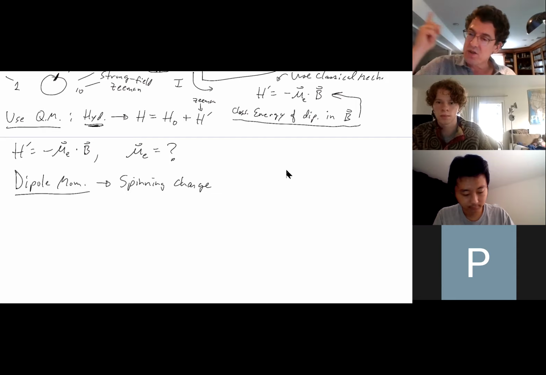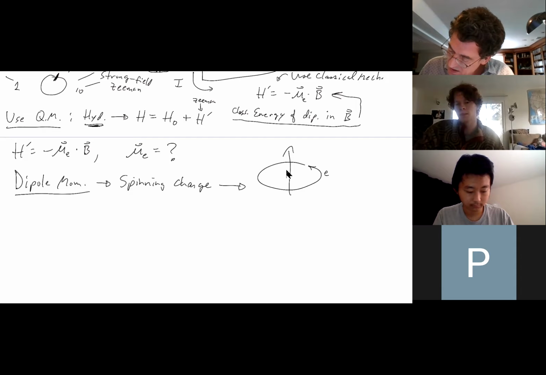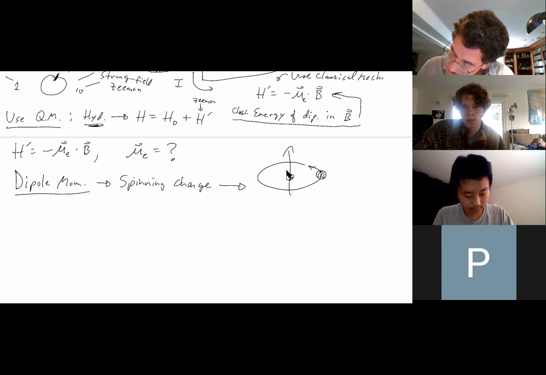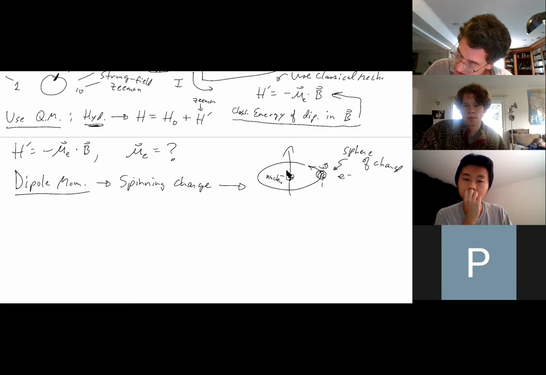And so an electron is doing this. Here's an electron. It's spinning around the nucleus, right? So that's one spinning motion, but then the electron, let me draw it differently. The electron, I think of as like a little planet. And so the electron is spinning around the nucleus, but then the electron also is like a little planet spinning around its own axis. So it's like a sphere. This is the way to think about it. It's like a sphere of charge. And it's spinning around the nucleus, but it's also spinning on its axis.